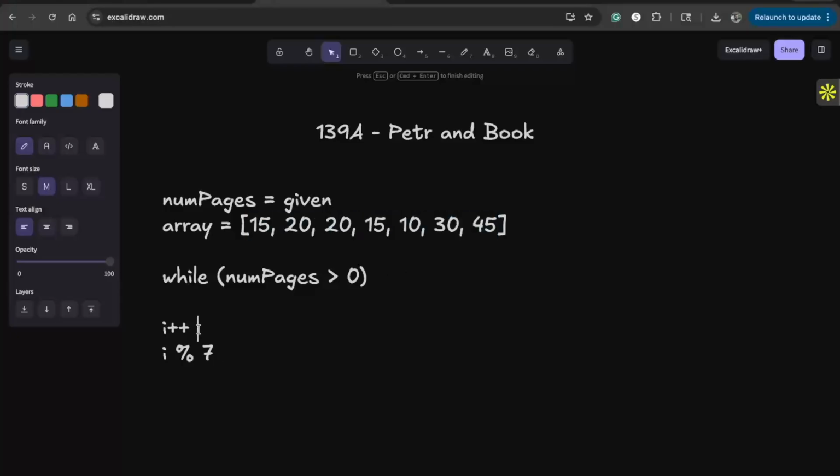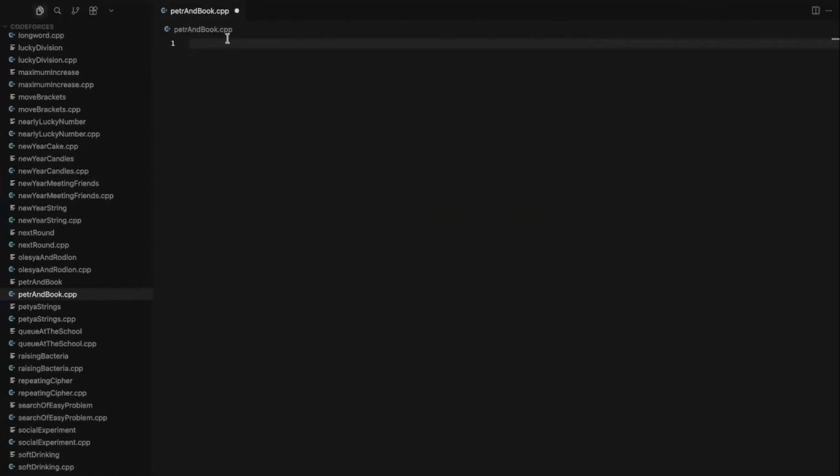We can also do the same thing by doing this I+1 mod 7. This is essentially doing the same thing, but I'm not sure which one will be more efficient. I'll be using this one, but I believe this one might be more efficient because we're only using the modulo operation once. Regardless, let's get into the code and see how that looks.